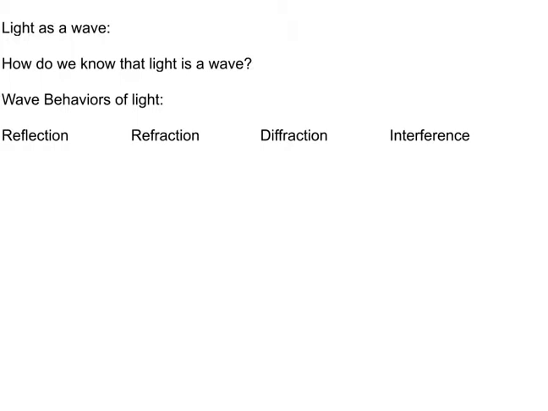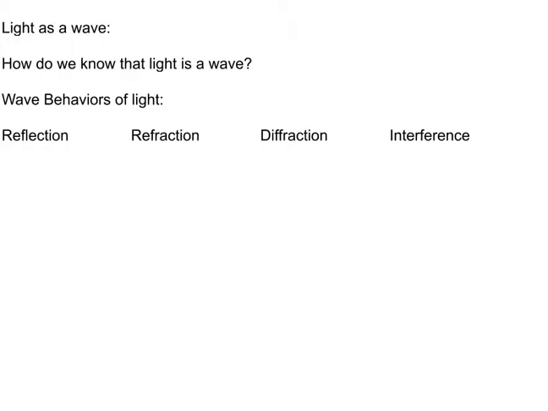So the first thing we need to know about light is that it is a wave. So it goes along with what we have been studying up to this point. And you know, light, we can see its effects. We know when the lights are on, when the lights are off, but there are a lot of things that light can do that maybe you haven't noticed or haven't had a chance to see that will be seen in this class.